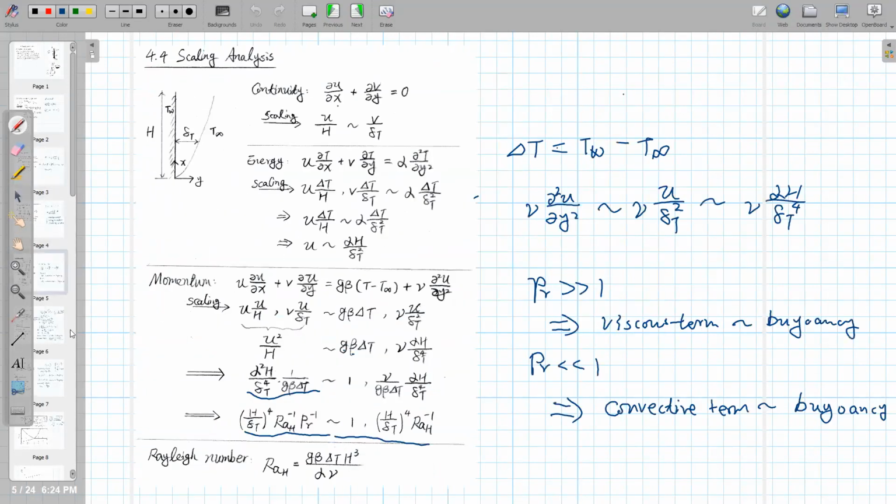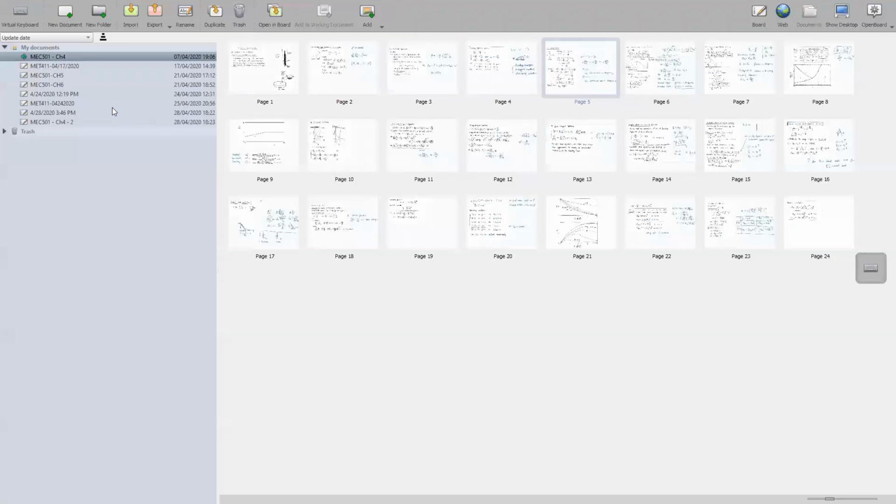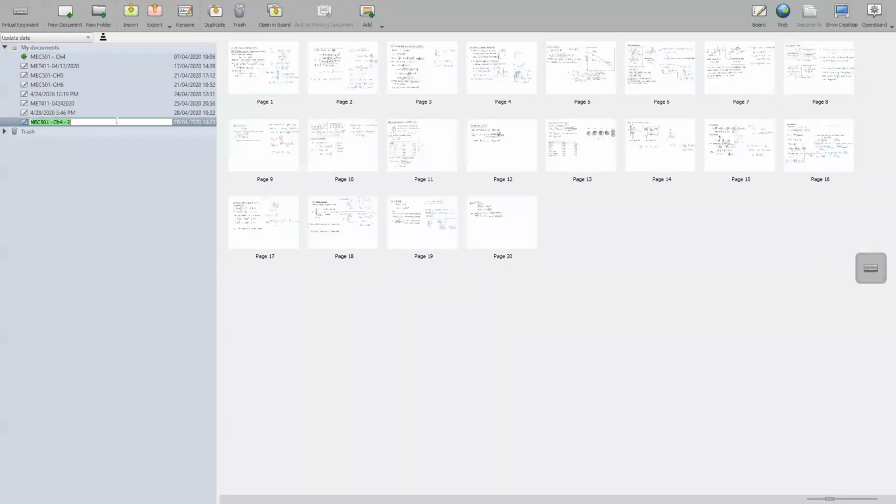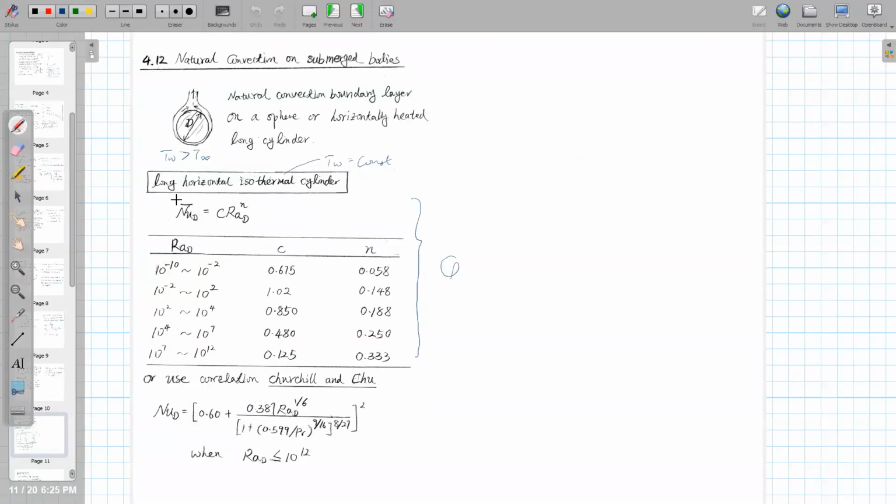Basically, what I want to say is that some correlations I gave you in the previous lecture notes are already included in the correlations for the turbulence actually. Like this example, this is the flow over a cylinder, right? It looks like this Rayleigh number here. The correlation I gave to you in this range, Rayleigh number 10 to the power 7 to 10 to the power 12, already includes some turbulence effect.